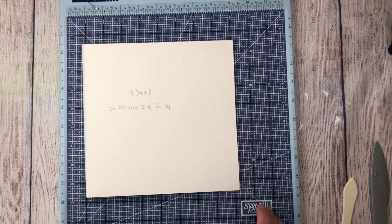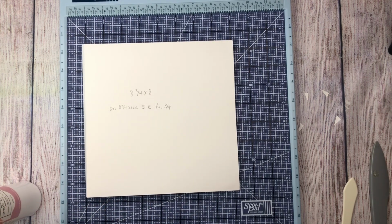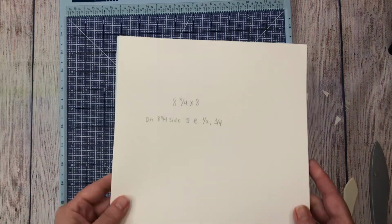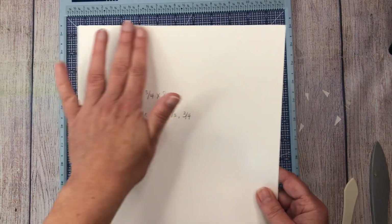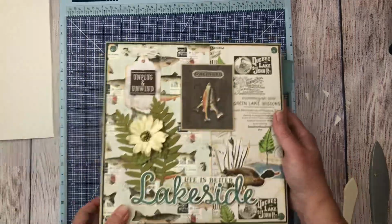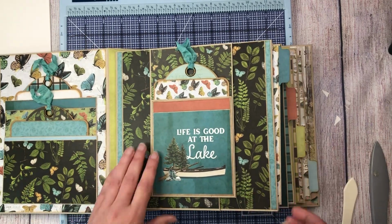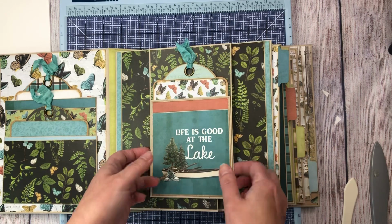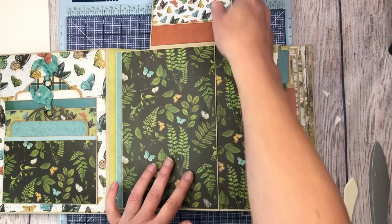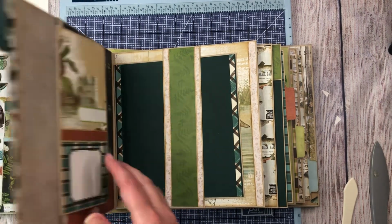If you're making this size album, you'll need 4 pages made exactly like that, or you can follow Debbie's instructions on how she made her pages as well. When I made mine, I just made these plain for each page, and then all the little extras that come with it, I just followed the instructions on the tutorials. So this is a page, like say page 1, you're adding this extra flap here, and you're going to add these flaps also to the page, which is totally fine. It works very nicely. And then your pockets and all that stuff.